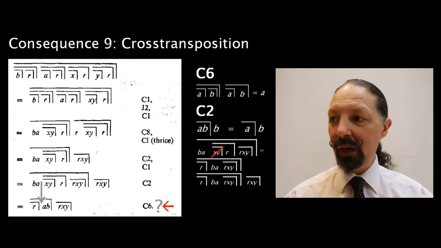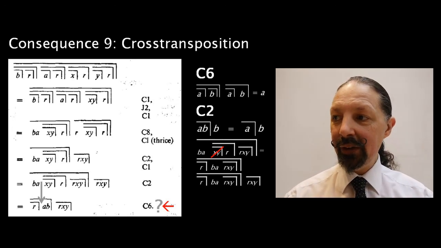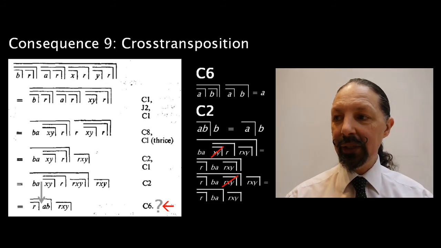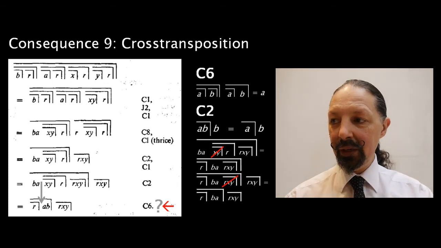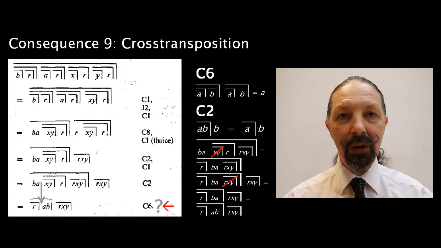Remember to put the RXY mark over 3 on the outside, take the one on the inside out, and you're left with R mark, BA mark over 3, RXY mark over 3. We transpose the terms and we've got the end result. That's how I think Spencer Brown did it.